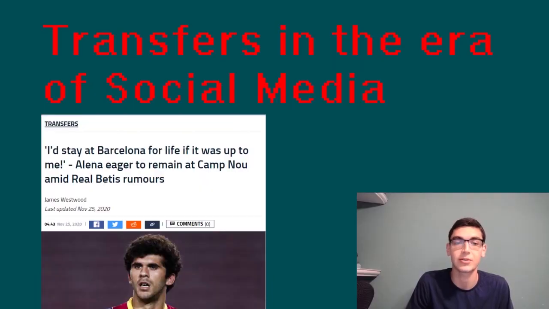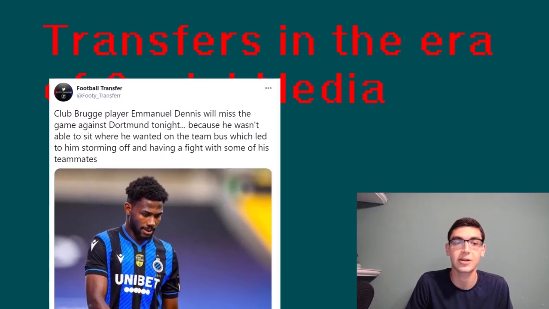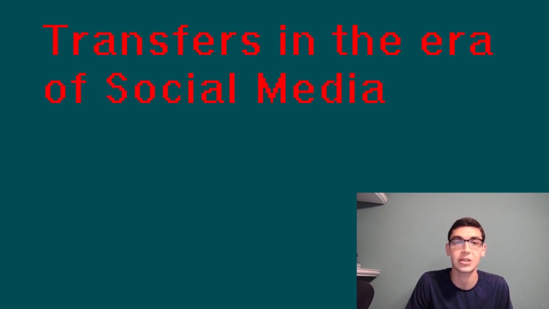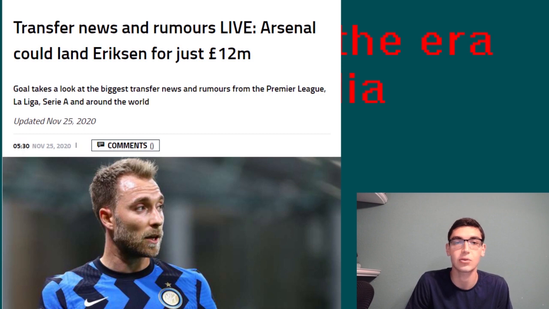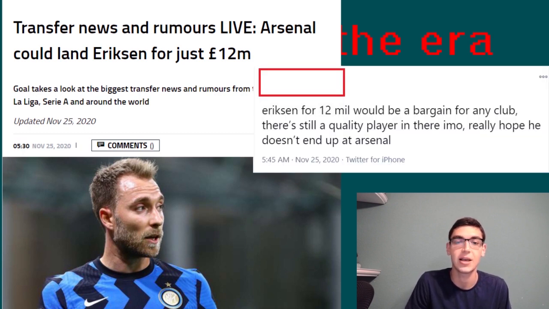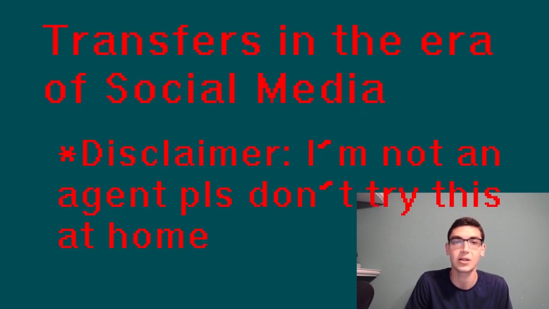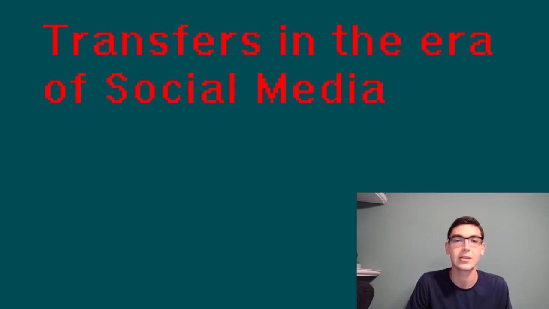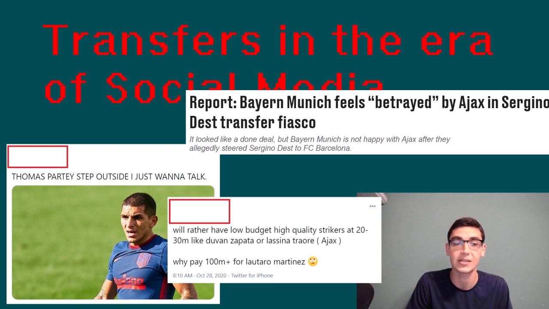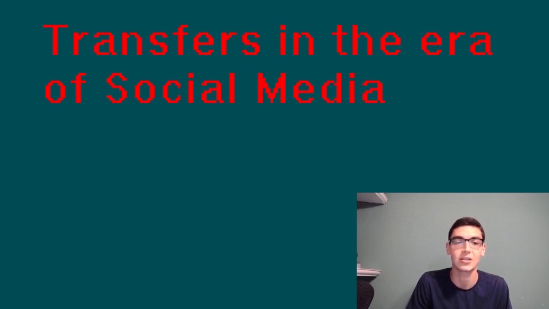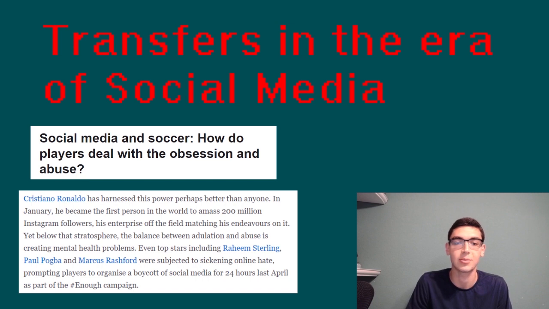Once the transfer agreements start to take shape and there's interest from both sides, the internet can start to shape the negotiation process. Rumors about transfers can start to spread on Twitter, and articles about the transfer may change the negotiating terms. One side may choose to leak the terms of the new contract to raise or lower the transfer price to their benefit. A well-placed leak can help raise the price of a transfer and bring in more money for the player and their agent. Or, the internet can completely ruin the negotiation process. Players may see the reaction to a transfer rumor and choose to change the terms of the agreement, or even nullify the agreement completely. The rapid-fire nature of social media adds a completely new layer to the already complex negotiation process around transfers.